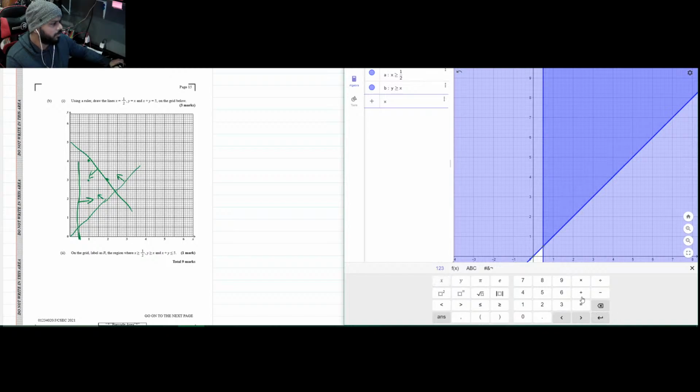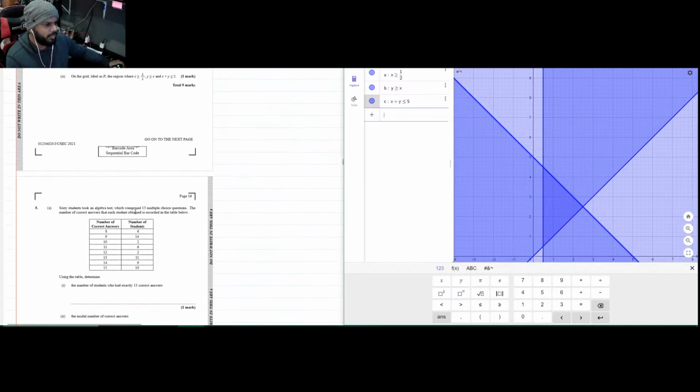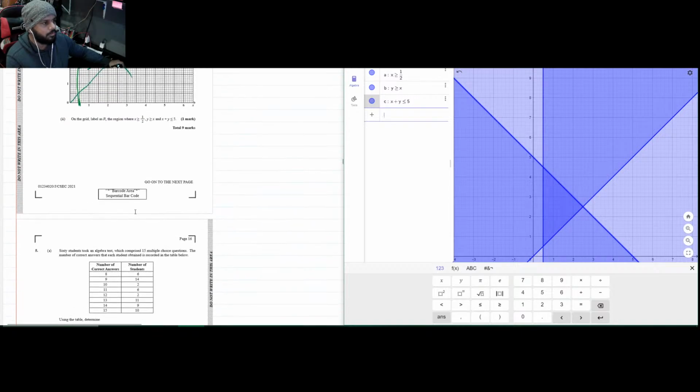Finally, x plus y is less than or equal to 5. That will be below. So let's see this little triangle here. That is what they're looking for. They're looking for the shaded triangle here. I should have asked you something. Oh yeah, they didn't. Okay, so there's the region R, the shaded piece of the triangle. We don't have to find the vertices, so we're not going to bother.